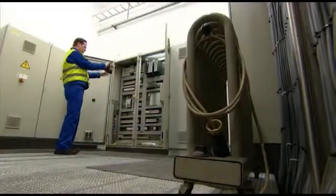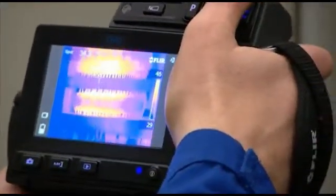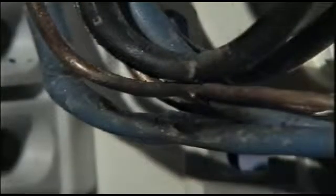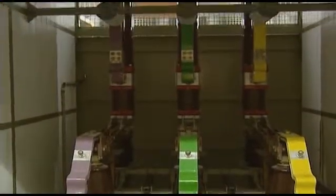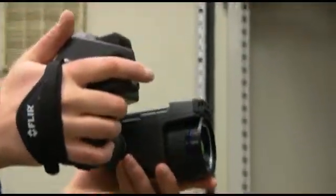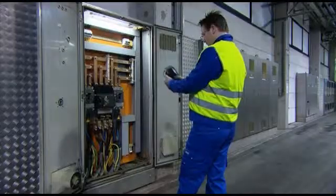But what if you don't do thermal inspections on a regular basis? Is it really that bad if a low voltage connection breaks down? Aside from the production loss, there's a greater danger: fire. A small electrical problem can have extremely far-reaching consequences. The efficiency of the electrical grid becomes low, and so the energy is spent generating heat. If left unchecked, heat can rise to the point where connections start to melt. Not only that, but sparks can fly, setting the environment on fire.